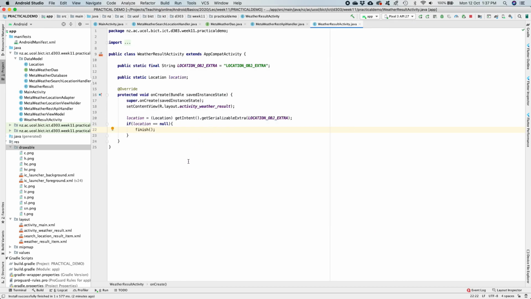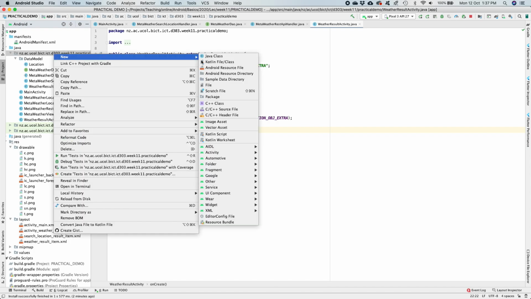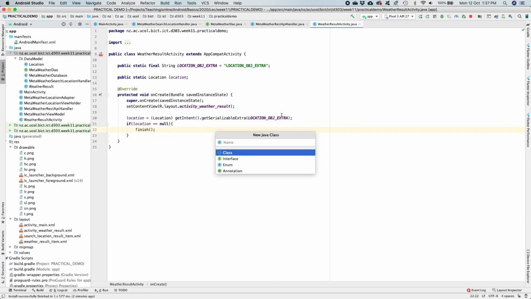Now because we want to show something on the screen using that recycler view, we need a view holder class, so we can say WeatherResultViewHolder.